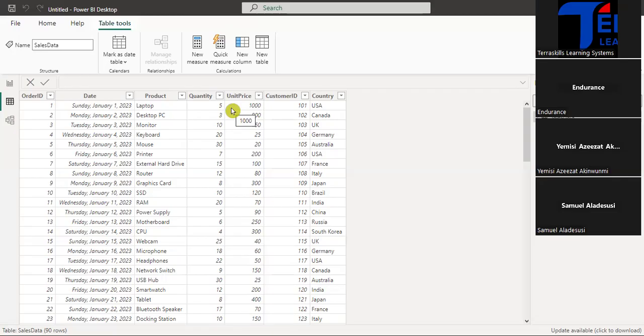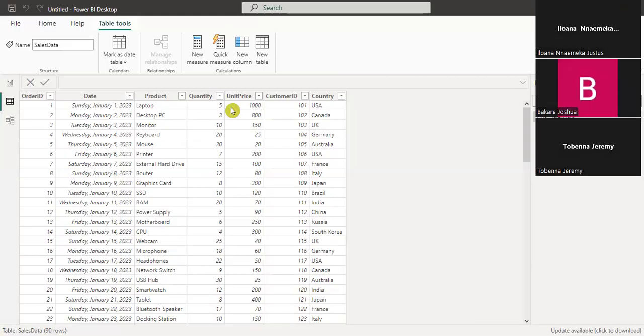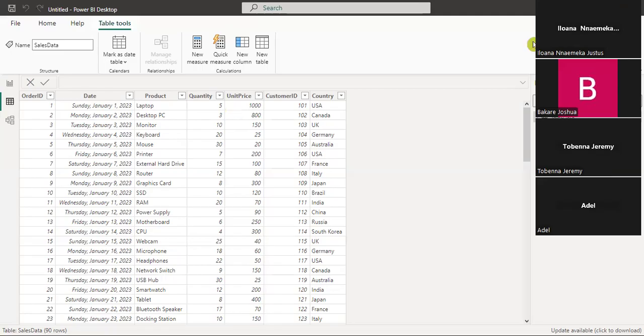So here we will be making mention of names of columns. If you relate it to named ranges in Microsoft Excel as we did, it will be clearer for you. Okay, so we have done the first step, which is to import our data.